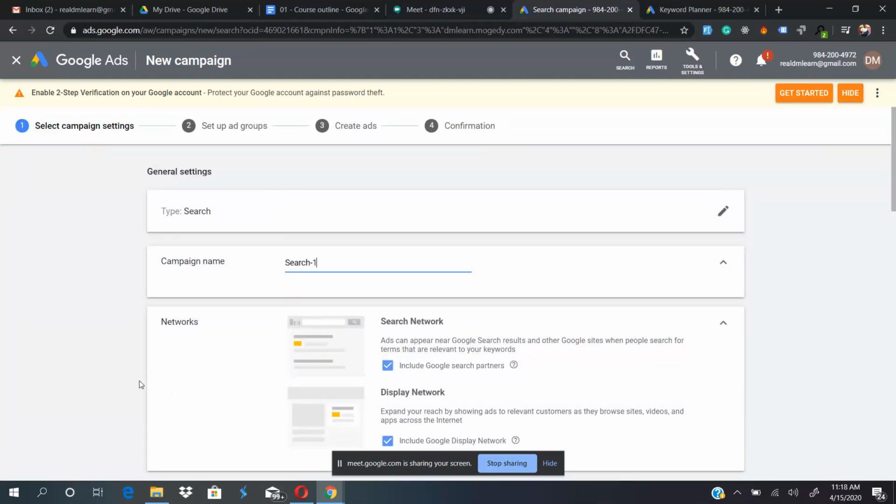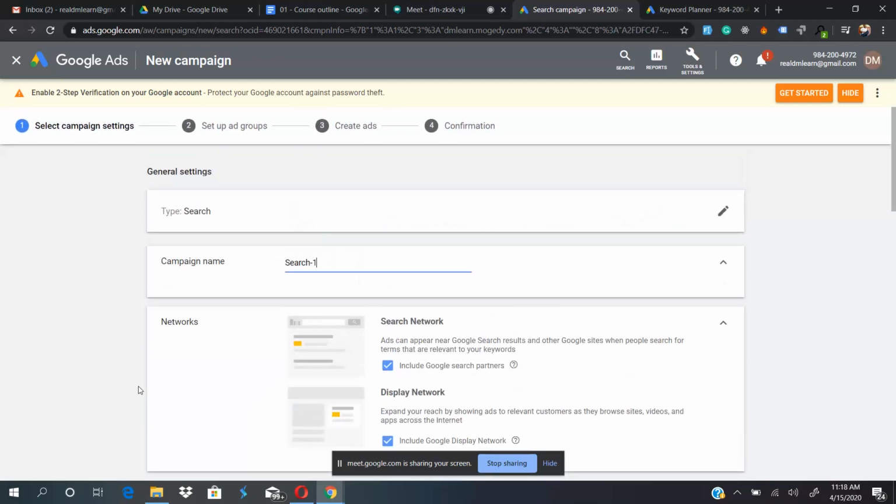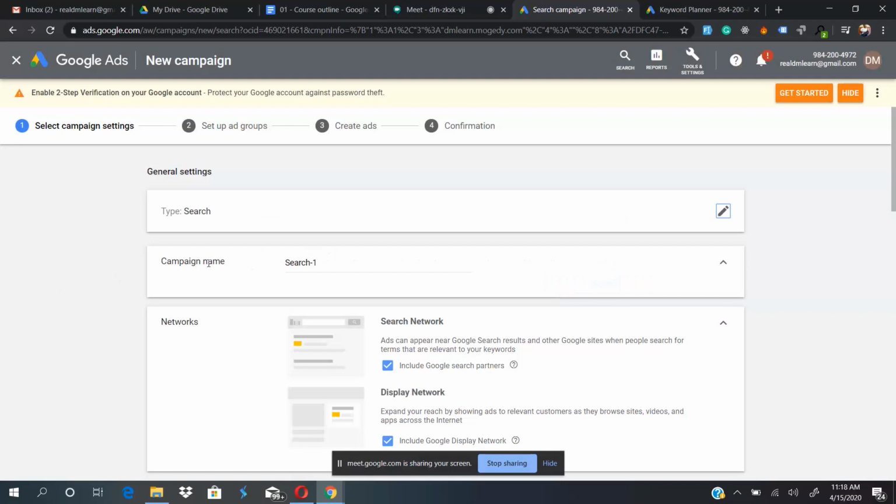All right. This is actually very huge, a lot of things here, but you go through it one by one. This is the search that we earlier selected. So if at any point you change your mind, maybe you want to focus on display ads, then you can click that. It will cancel everything, take you back to that page to go select a new one. But we are safe here, so let's stay here.